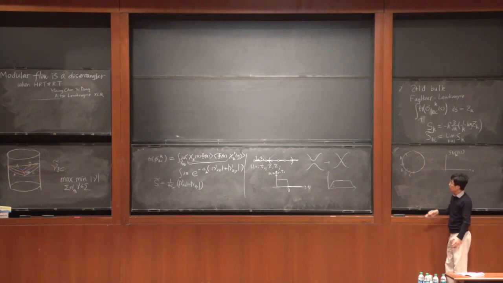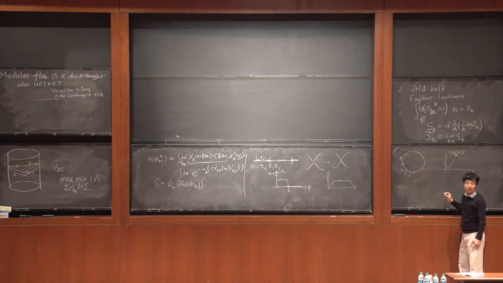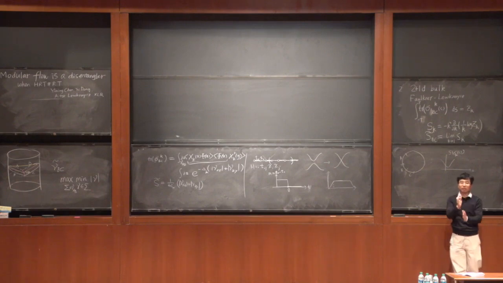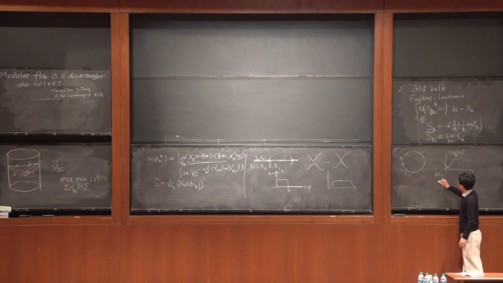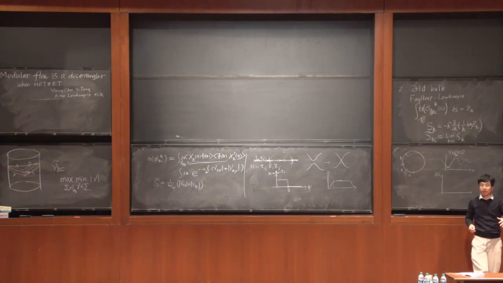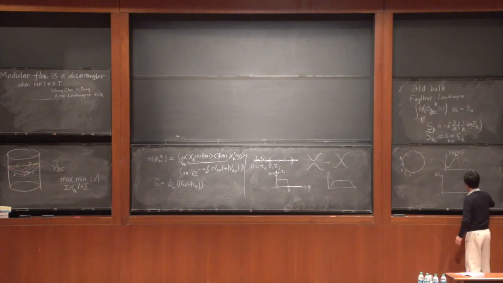And then you see indeed in this quenched situation, because there is a time dependence, this minimum starts to deviate from 0. The deviation is small, but you see there is a deviation. If you don't have a quench, if you do this in the ground state, then you will see it's just symmetric with the minimum at the middle. There are a lot of oscillations, but if you track, say, delta S, which is how much entropy you can reduce by doing the modular flow, as a function of time, then after the quench it starts to be non-zero, and then it has oscillations, and then it goes down.